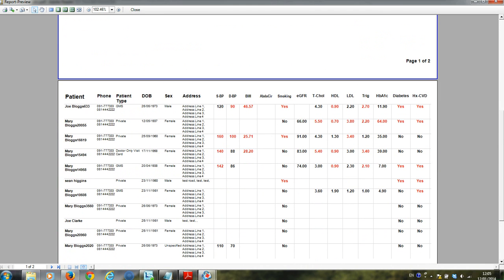So at the click of a button, you can keep an eye on these at-risk patients, and you can see how their blood pressure and these other criteria are and how they're scoring, and the idea is that the more of the values that they have which are out of the normal limits, the higher they'll be displayed in the register. So you can see this person here has 1, 2, 3, 4, 5, 6, 7 criteria outside normal limits, where the next person is 1, 2, 3, 4, 5, 6, 7 as well, and then it'll go directly down. So 1, 2, 3, 4, 5 for the next patient, and then further down.